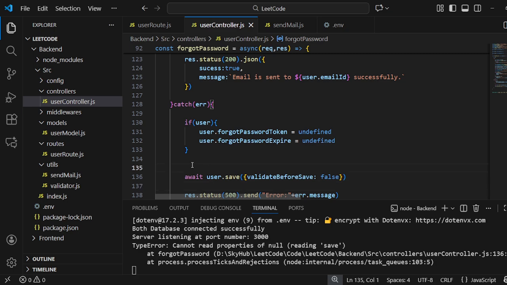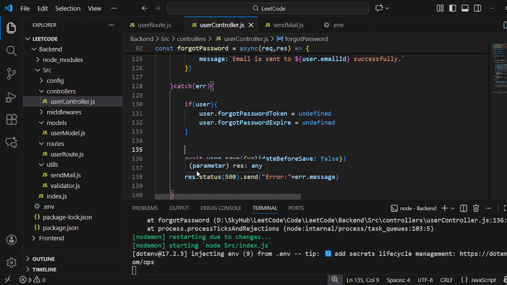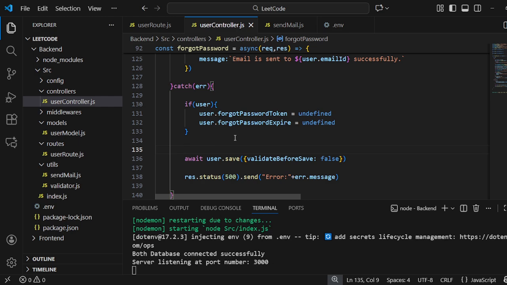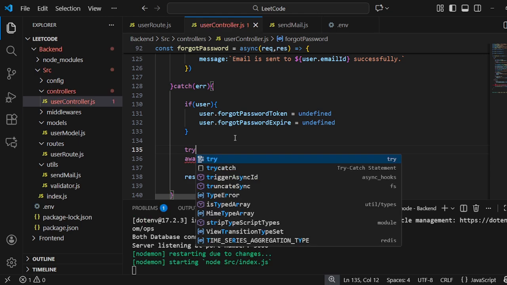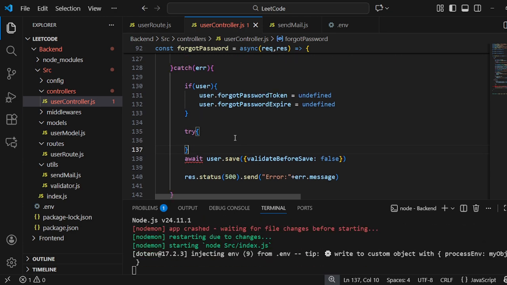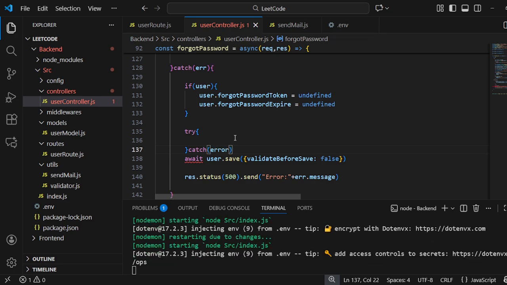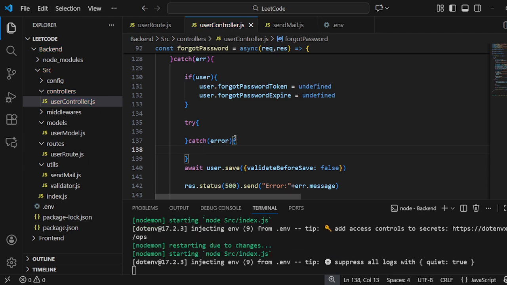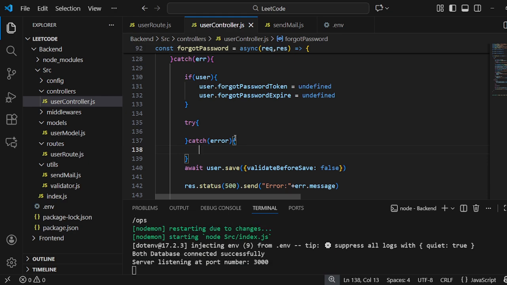For this, here we use the await function. To tackle this, we can use the try and catch method inside our catch block. Try inside our try block.